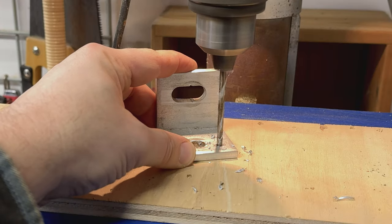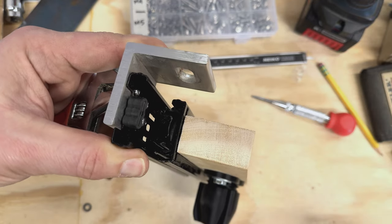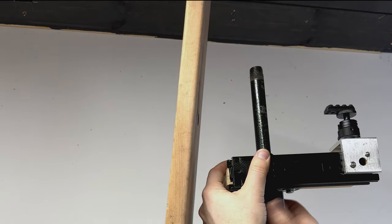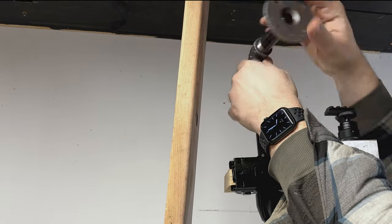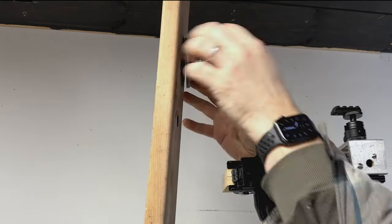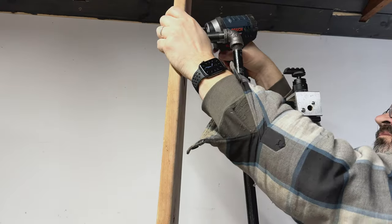This aluminum angle bracket is what we will mount our phone to on the end of our sliding arm. And here you see, as I'm installing it on the pipe, it's pretty loosey-goosey, but once I tie this together with that board that runs all the way down to the base, it'll tighten things up and it's pretty solid.